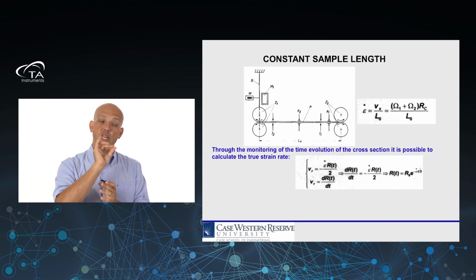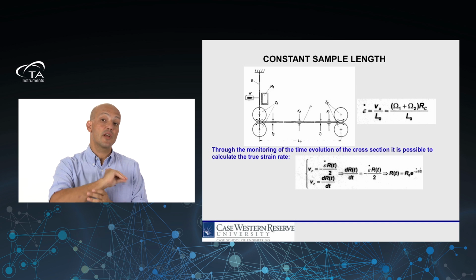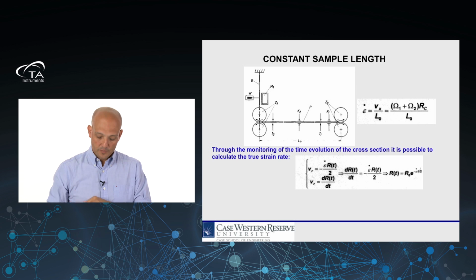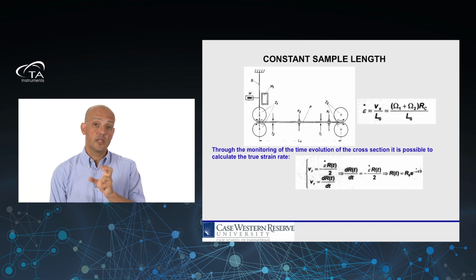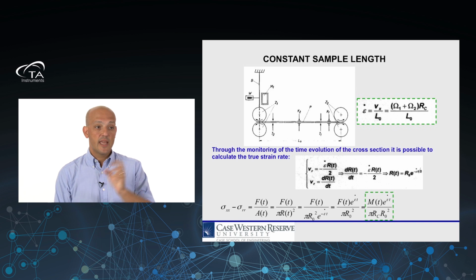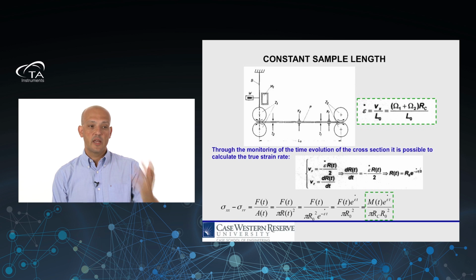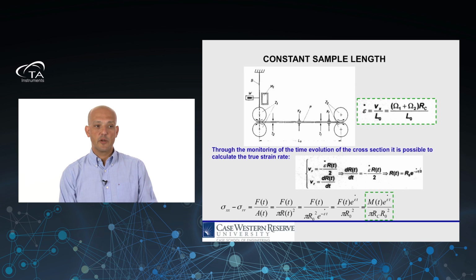So in this type of experiment, the true strain rate is normally slightly different from the nominal strain rate. So it's important to calculate the true strain rate. And again, you take the stress, force divided by area, and if you can measure the torque very quickly, you can know the strain rate. With the torque, you can calculate the tensile stress, and again, we can calculate the extensional viscosity.